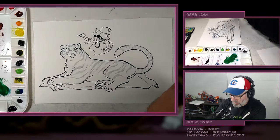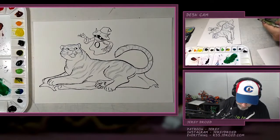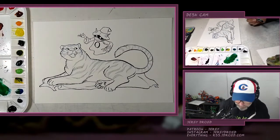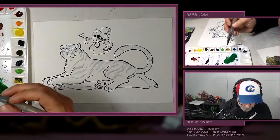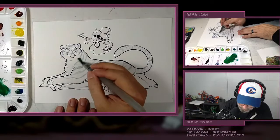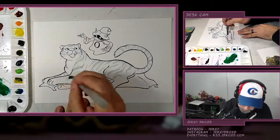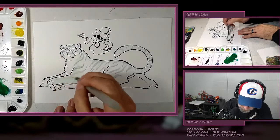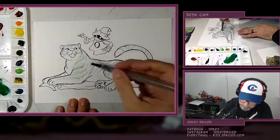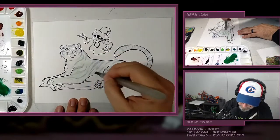Now the desk I'm drawing on, the one I've had since I was 14, is loaded with a whole bunch of sentimental value, in that I started out in comics working on this desk. I drew a lot of my earliest work on this desk. Get Cringer nice and wet, and lay down that green.